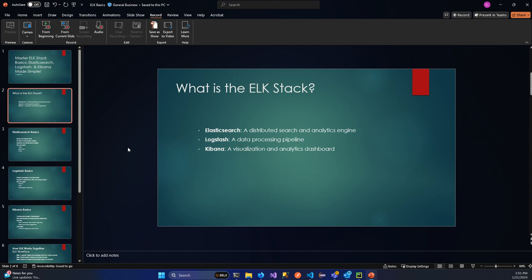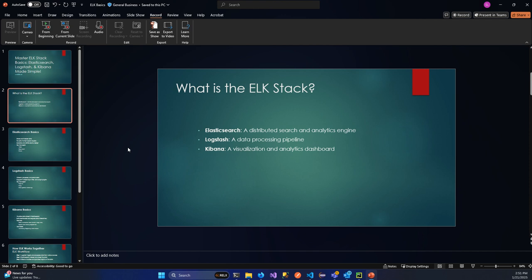It serves as database storage for managing and storing the data. Logstash is then a data processing tool, which processes the data and transmits it to Elasticsearch using a pipeline ingestion.